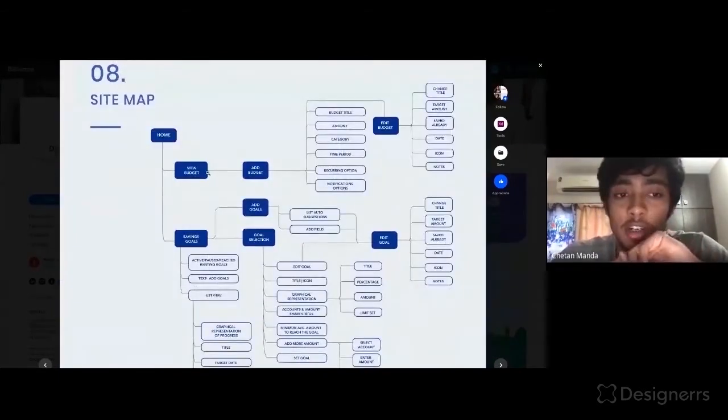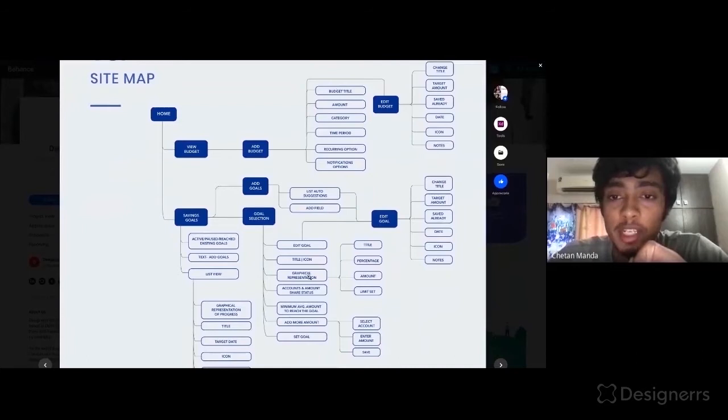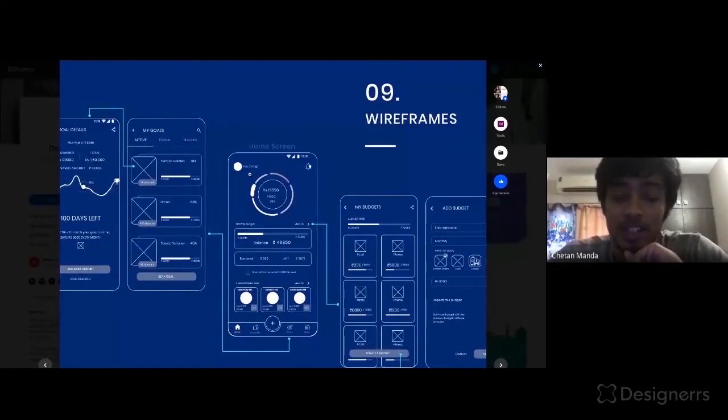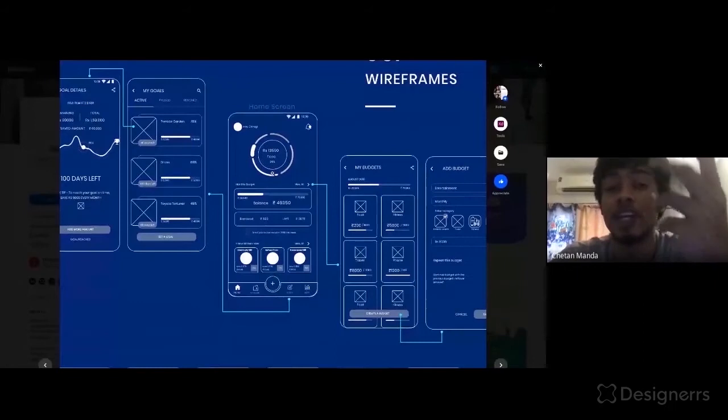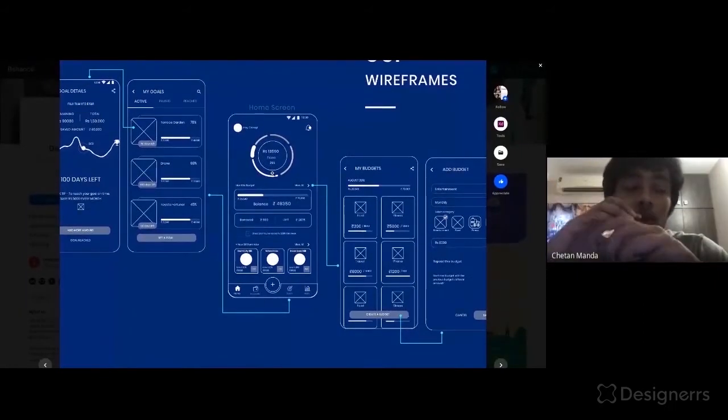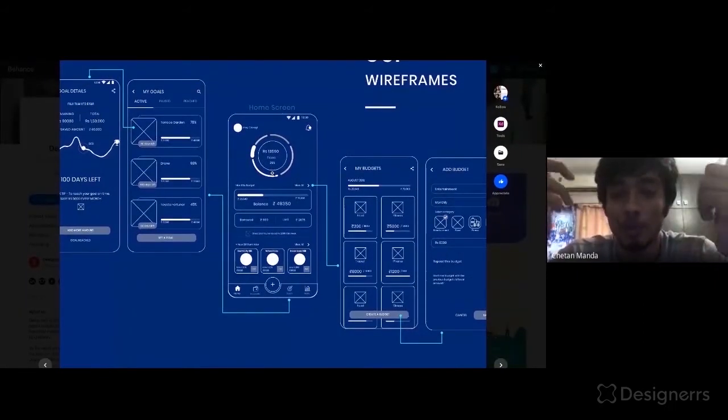Sitemap. This is very, very important because it gives you a high level view of the entire application. Wireframes. I was talking about wireframes earlier. These are not the final designs. You can still make changes at this stage and discard ideas, you can play around at wireframes. That is why they're important before you go on to the final design, because you spend a lot of time refining it. And once you refine it, you might not be as inclined to make changes and discard ideas as you would be in the wireframing stage.